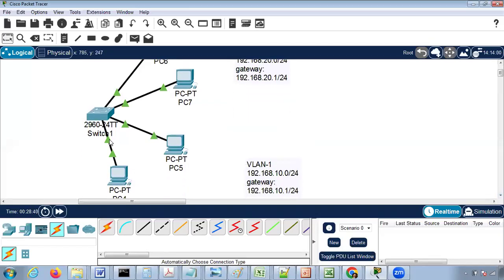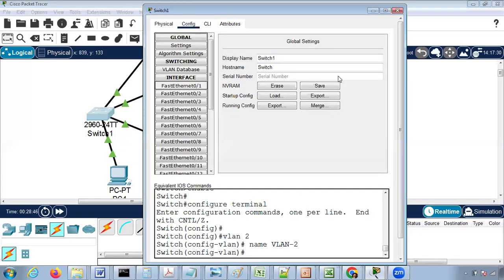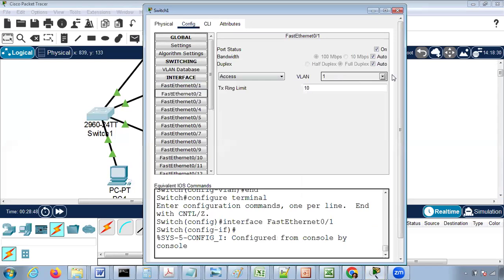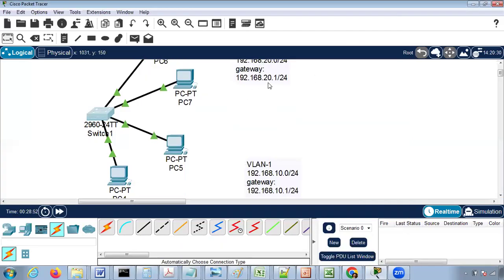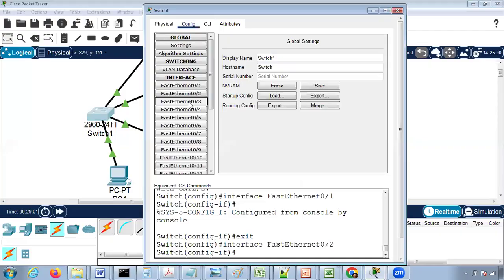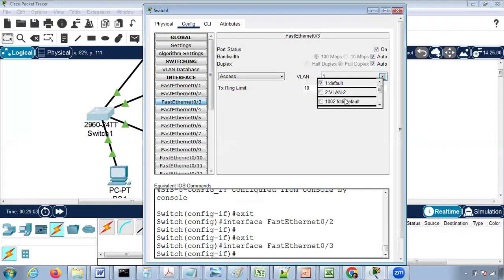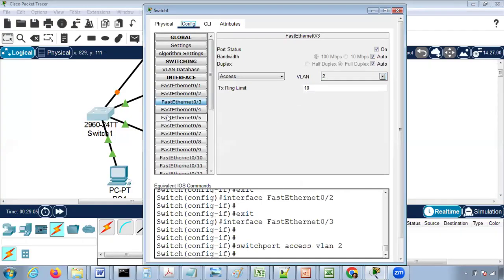Interfaces 1 and 2 we want to be in VLAN 1, and that's what it is by default. See, 1 is in VLAN 1, 2 is also in VLAN 1. Now, interfaces 3 and 4 are part of VLAN 2. So go back to the switch. Interface 3 will be in VLAN 2, and interface 4 will also be in VLAN 2.